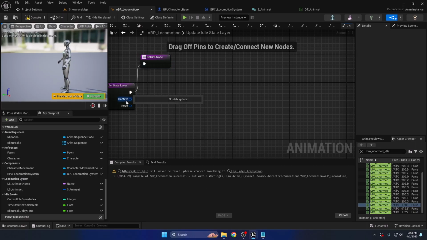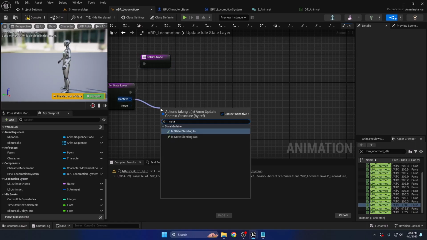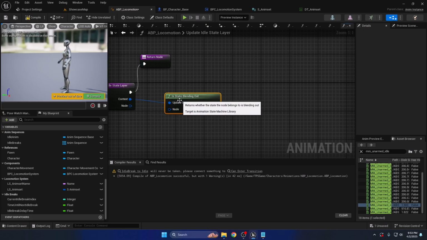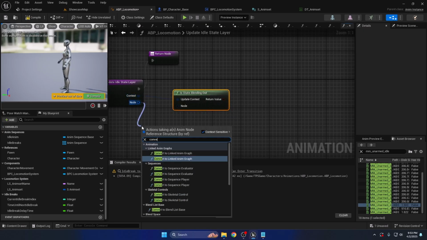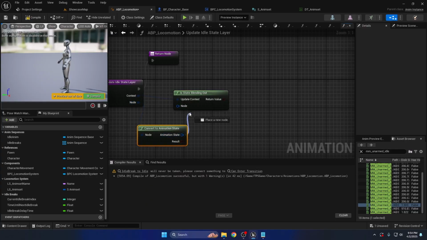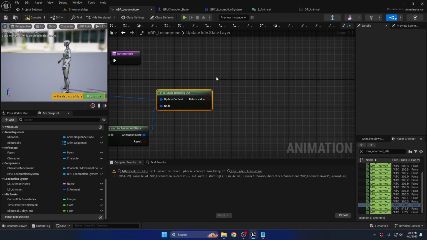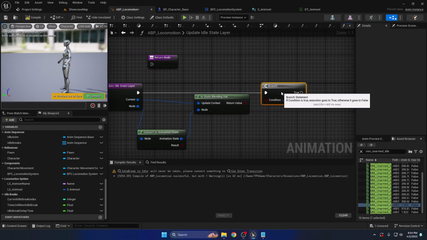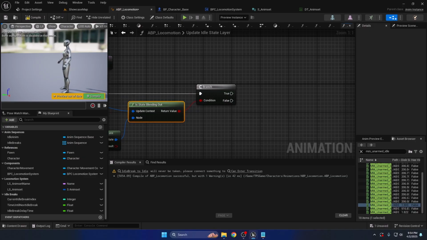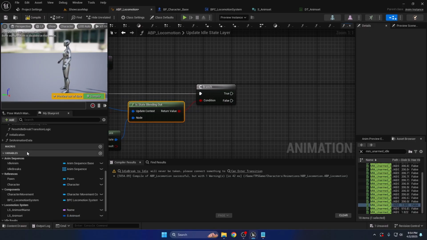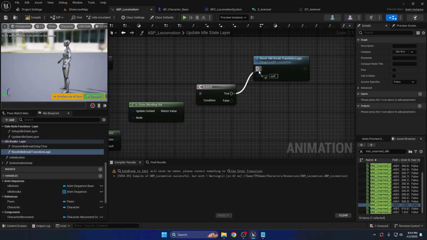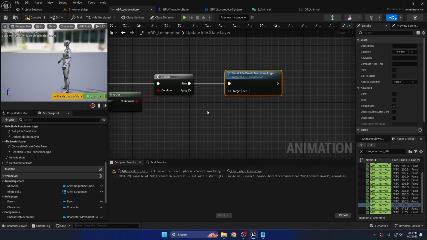So therefore I'll get the context and I'll check whether state has been blended out, and I'll convert to maybe animation state, and if it is blending out, then I can reset our idle break transition logic. If it is not blending out, we can process this further.